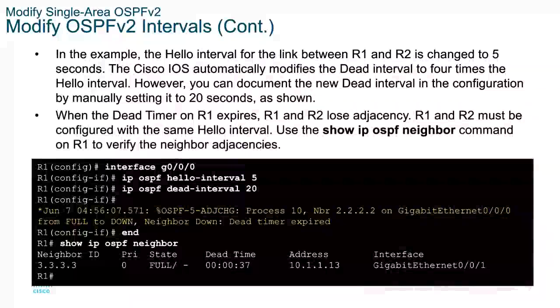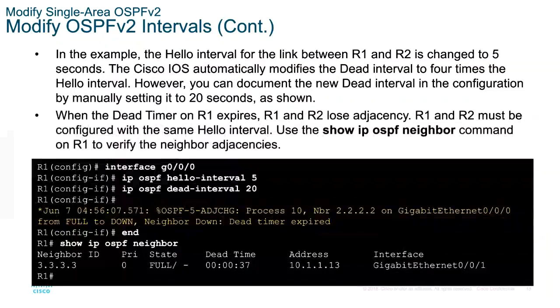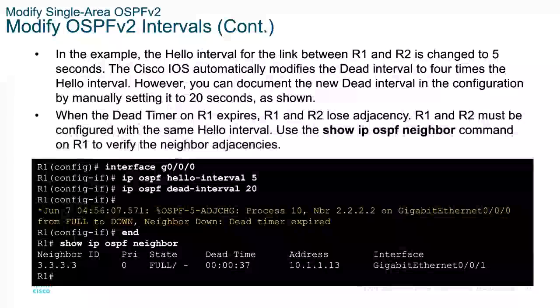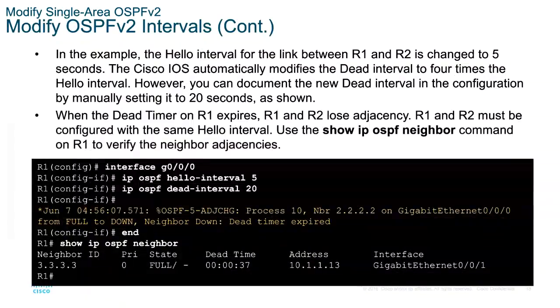So when we're looking at a point-to-point link, timers have to be the same between the two devices. When we're talking about a broadcast environment, we need to have it set so all the devices within that broadcast environment are all using the same timers. So you can see changing it can become problematic on large complex networks. As I said, make sure you've got a very good reason for changing the timers and realize the impact that it will have on your network.